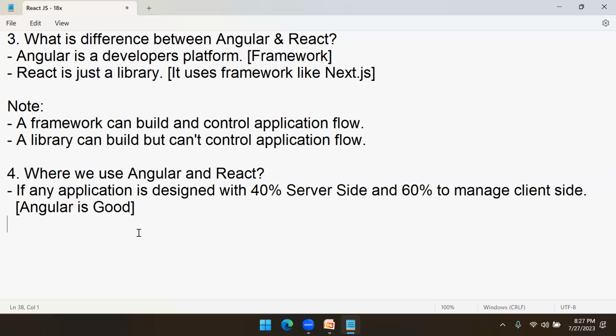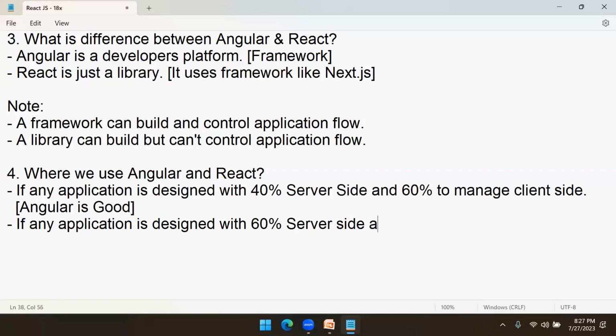But suppose any application is designed with, let's say the reverse ratio, 60% server side and 40% client side.